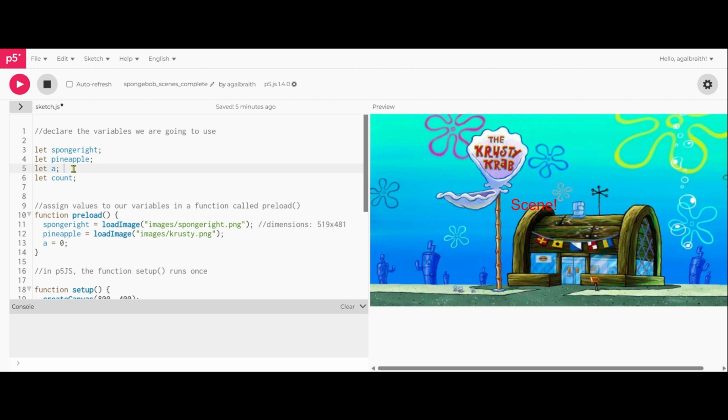And if I make a comment here, // that's SpongeBob's X position, all right? And that's in scene 1 for now. And Pineapple is the background. Okay, let's put comments so we understand what everything is. Background in scene 1. Sponge right is the SpongeBob character or sprite in scene 1. Okay, and then count, let's put a comment for that. We're going to use that, it's a variable, and we're going to use it like a timer. So variable used as a timer. Okay, and you'll see what this means as we work on the code.